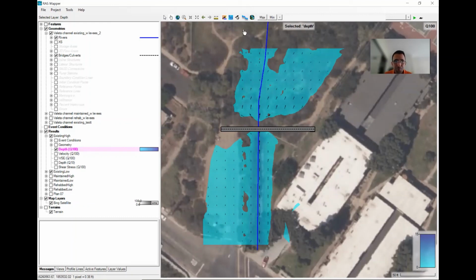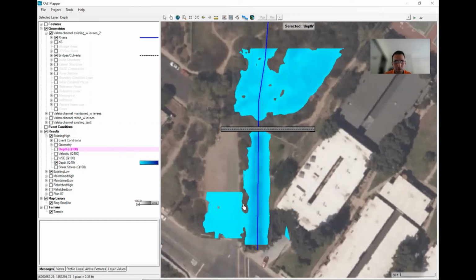Of course, you can compare different scenarios to each other. Like if you have for 10-year, maybe now it's your 10-year. So you can show 10-year event is basically producing a more manageable flooding in the parking space. So some part of it is flooded, some part is not. And then of course your depth and velocity both decrease. So different probabilities for flooding, different strategies for mitigation, everything can be nicely shown in this robust RAS Mapper tool.